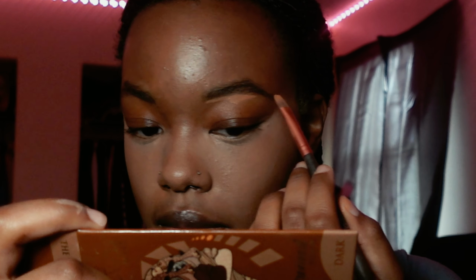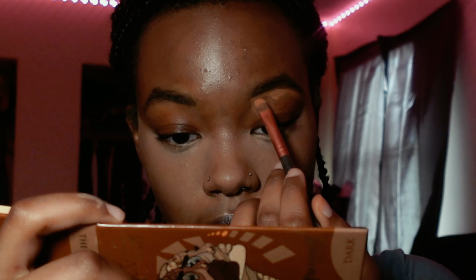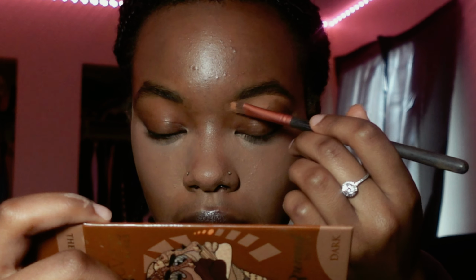Next, she putting two brushes together. Oh, now she doing under the eyebrows. I be watching her do this. She be doing this sometimes. When she do her makeup, a lot of times when she do her makeup with me, she don't really be doing that much. She just do a little quick makeup.